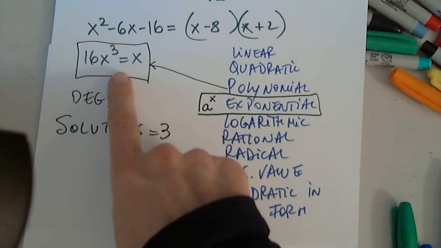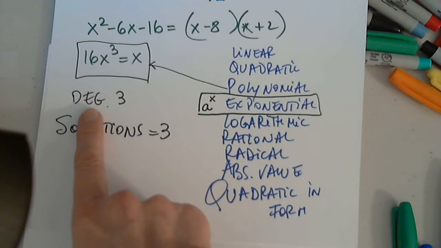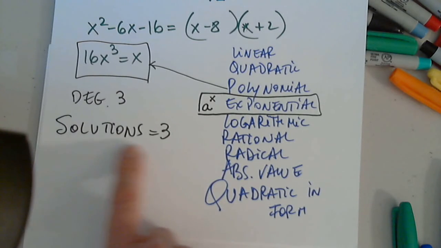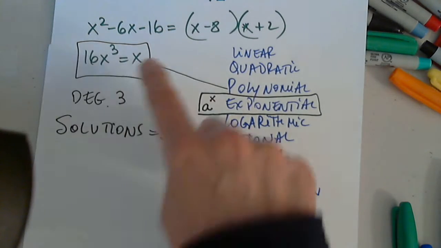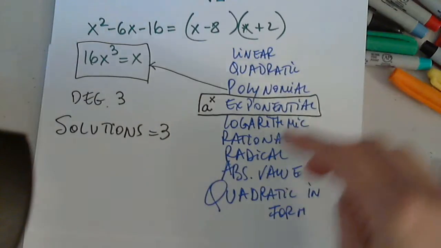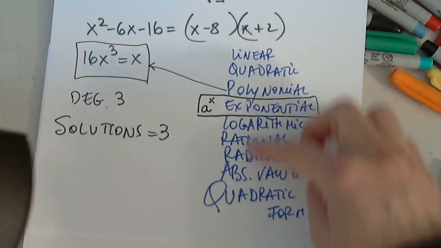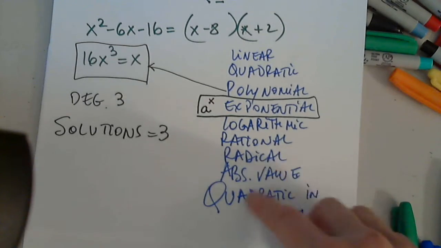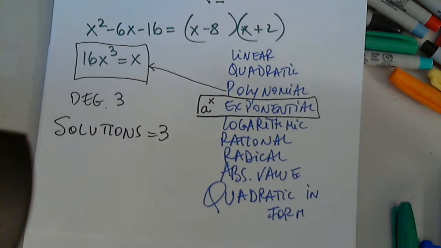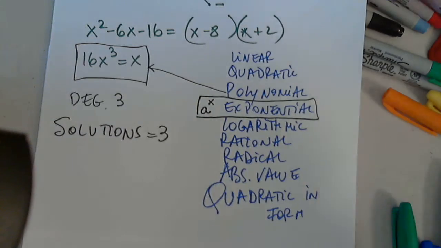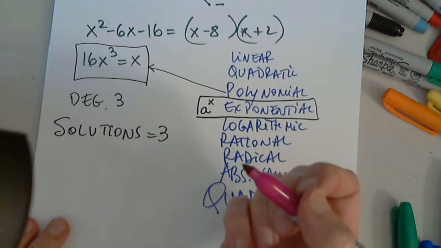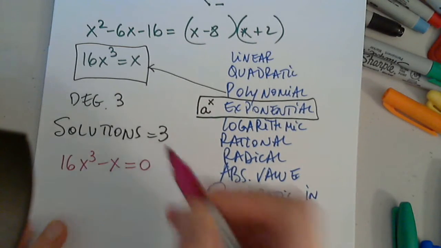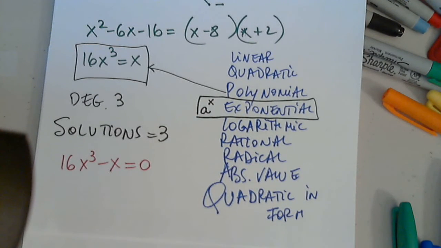If it's a polynomial equation, and degree 3 in this case, we're going to move x to the other side in a minute. We have to find 3 solutions. And of course, we have to set it equal to 0. So we are going to go to many of these. We're going to look at a rational as well, and so on and so forth. Okay? Not all today. Okay, so then we have 16x cubed minus x equals 0. Can anyone tell us the next step?